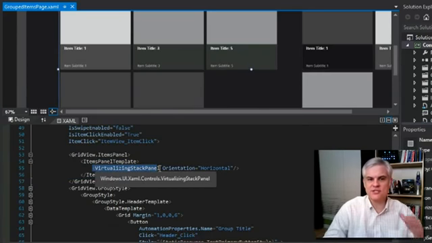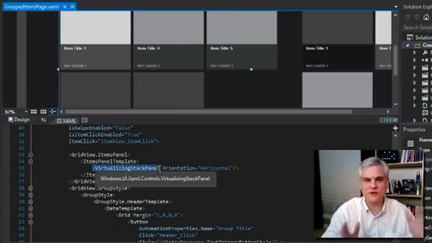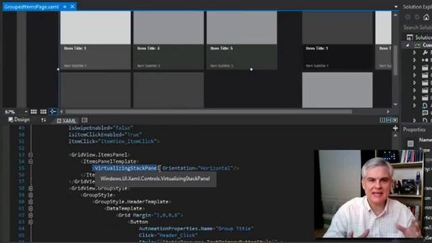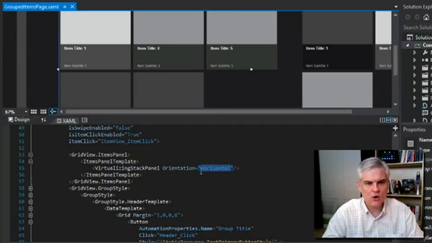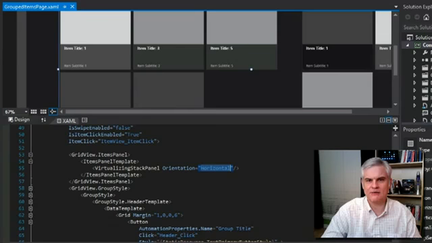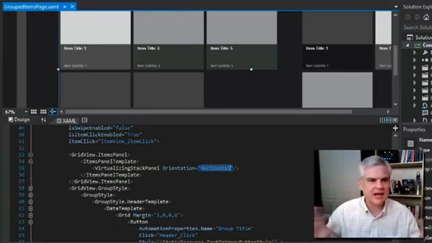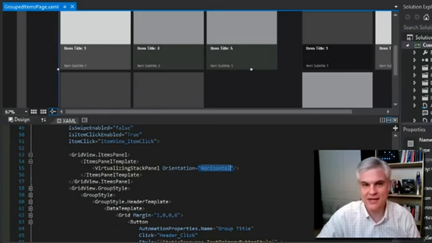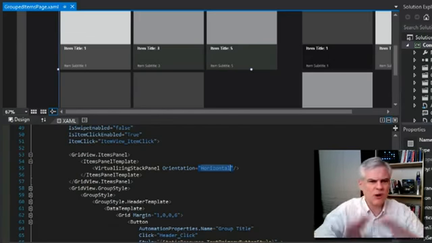Stack panels are used to stack controls horizontally or vertically, so we'll be stacking each of the items, in this case horizontally. A virtualizing stack panel, a special kind of stack panel, however, adds a twist. It says to our data source, hey, don't give me every single item that you can pull out of your data source. Say you have thousands of items, thousands of recipes. I don't want all of those.